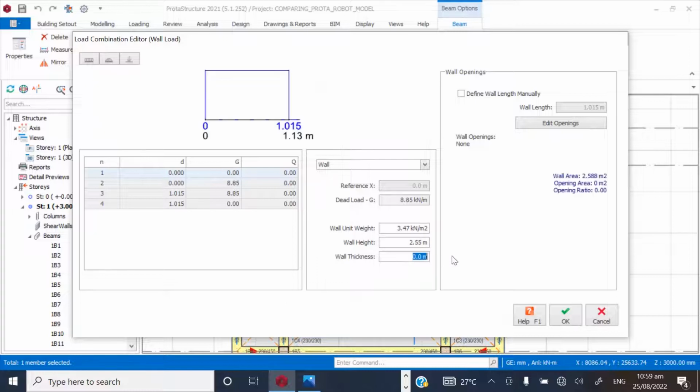Then the wall thickness is 0.23, so that gives a dead load of 8.85 kilonewton per meter.